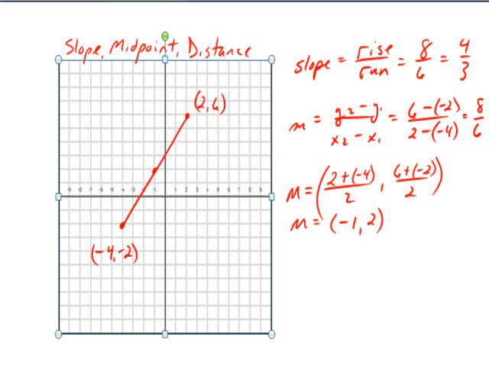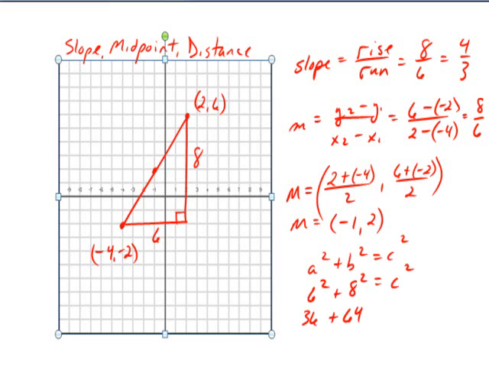The distance formula, algebraically, can be thought of as using the Pythagorean theorem, in which I have a right triangle. One side of the triangle is 1, 2, 3, 4, 5, 6. The other side is 1, 2, 3, 4, 5, 6, 7, 8. And using the Pythagorean theorem of a squared plus b squared equals c squared, I can let a be 6 and b be 8, and I can solve for the hypotenuse.